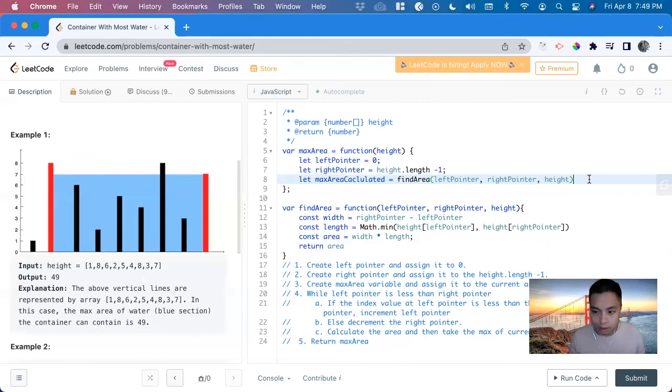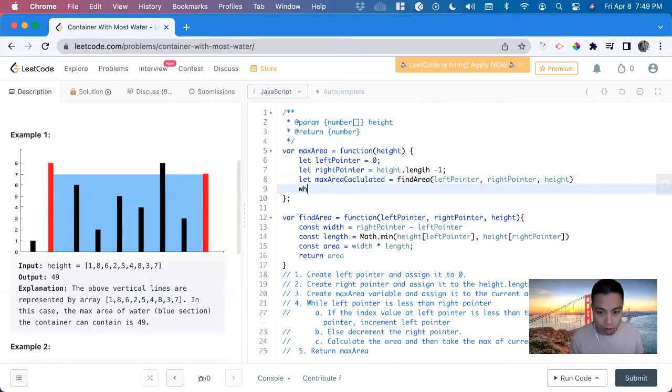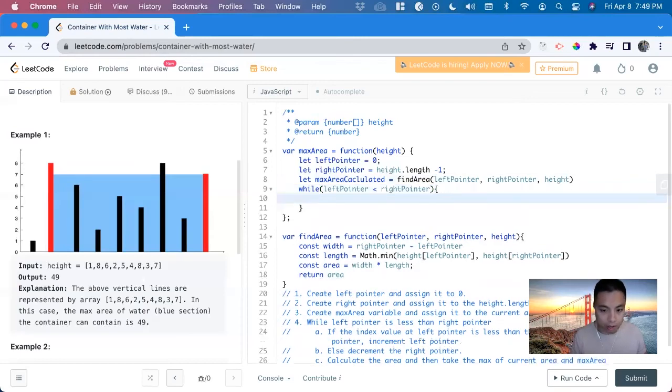Great. So now we do the while loop. While left pointer is less than right pointer, we compare the height. So if height index left pointer is less than height bracket right pointer, we increment left pointer.